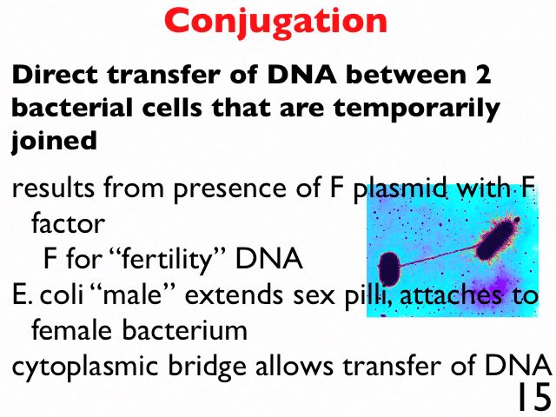Now, this can cause some serious problems because since it isn't really sex, these two bacteria don't have to be of the same species or even in the same evolutionary group to exchange material. And if your plasmid has something like a gene for antibiotic resistance, it can be passed from any bacterial cell in the world to any other bacterial cell in the world. So, if by spontaneous mutation, some bacterial cell evolves the ability to beat ampicillin, that ampicillin resistance gene can be transferred to any bacterium it comes in contact with.